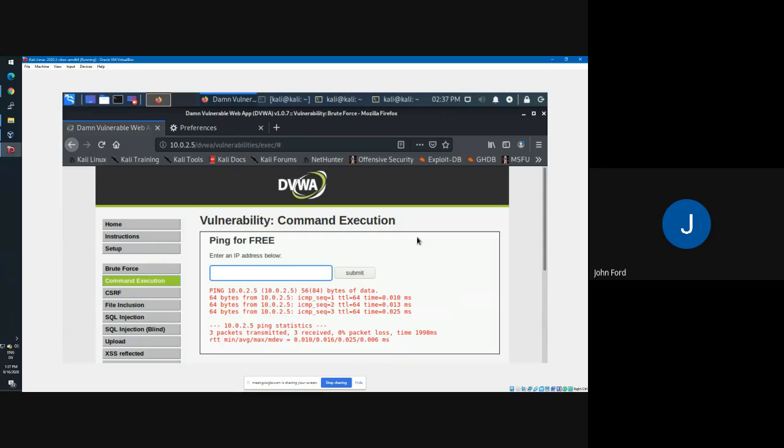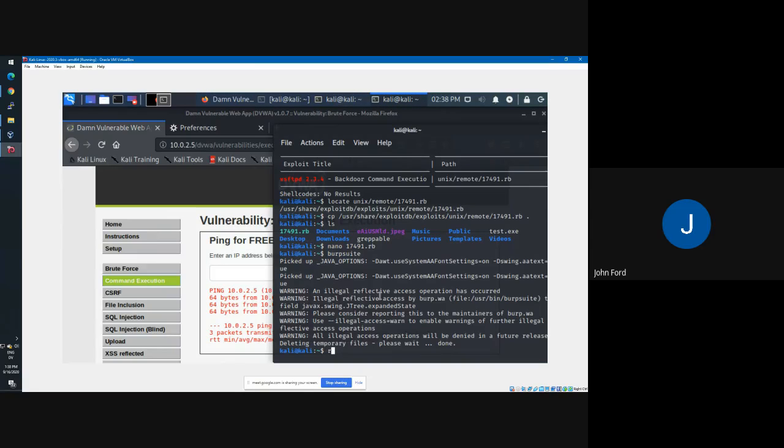Now, back to this anyway. So what it's probably doing is it probably has some code that's running ping, and then whatever you enter here. So whatever I enter in this box, it's probably going to put it to the right of the ping, or at least that's my assumption because that's what it looks like it's doing. So if you know anything about the Linux terminal, you know you can string together commands by adding a semicolon and then adding another command.